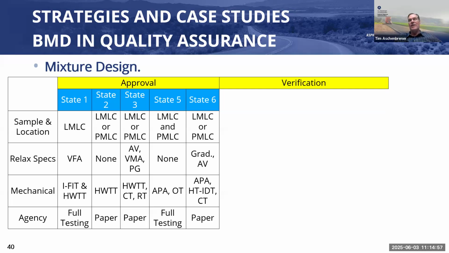that test in the validation, are you running it on lab mixed? Are you running it on plant mixed? Or are you running it on a core? However you set up your validation study ultimately needs to trickle down into your mix design approval, mix design verification, and acceptance specifications. It's possible to have a combination, I suspect, if you have a rugged validation study, but more often than not, we see people using plant mixed. I think just consistency with validation is what I would say.